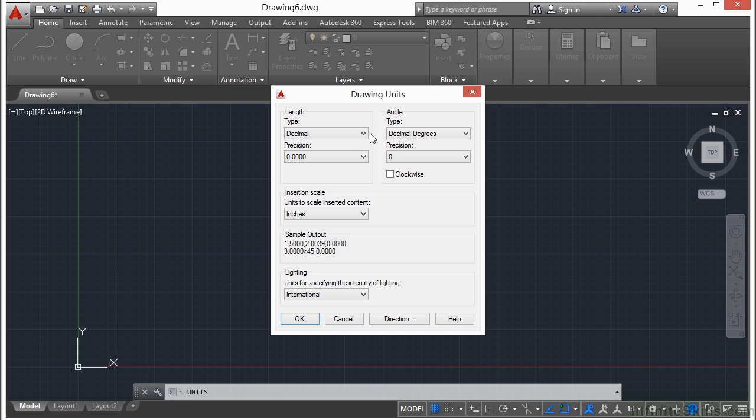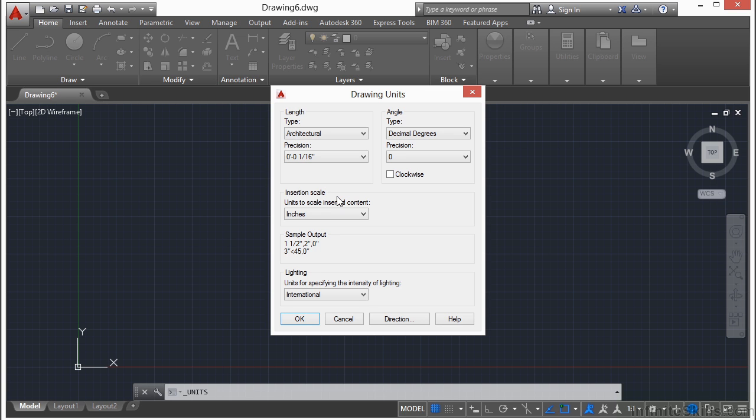You can choose from architectural, decimal, engineering, fractional, or scientific. Now, when you draw with the architectural, engineering, or fractional settings, AutoCAD is assuming that you're working in inches and will display your units in feet and inches. So it will say, hey, this is 5 feet, 7 inches long. But keep in mind that all of your units are in measurements of inches. So if you type in the number 1, it's drawing it at 1 inch. If you're drawing the number 12, it will be 12 inches long. Yes, it will also be equal to 1 foot, but AutoCAD will interpret it as 12 units long.